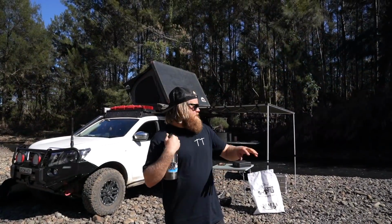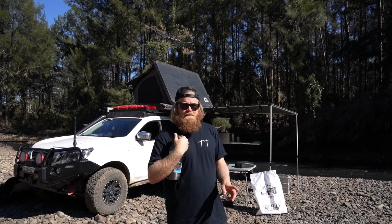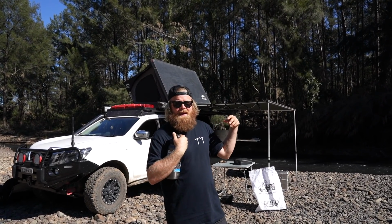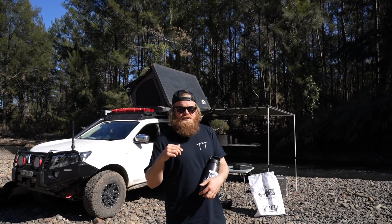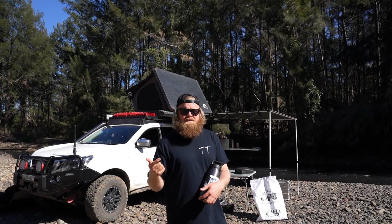Camped out last night on our local river spot. It's absolutely beautiful out here. It's already starting to warm up a fair bit. But I thought this morning, what I did is I brought basically my whole camping setup out, and I'd run through our whole camp setup in detail that we use when we travel on the road. You know, Victorian High Country, Cape York, all different places we go.